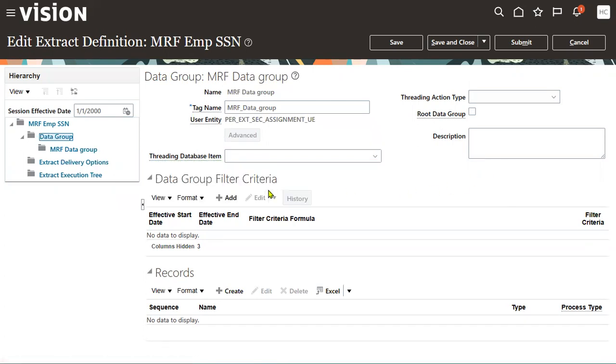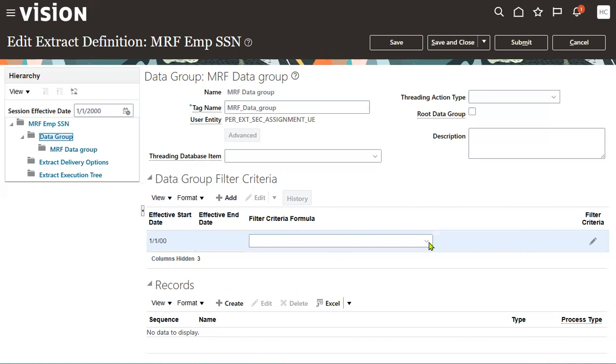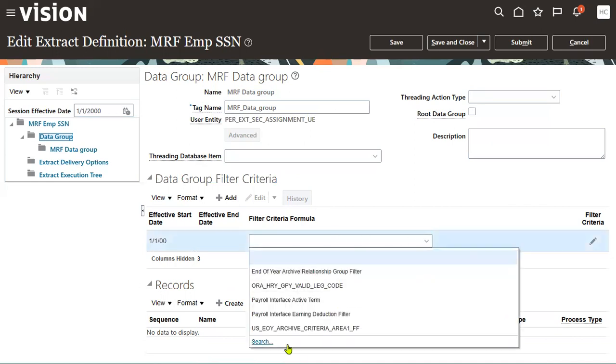After we save this data group, if at all you would like to go for filter any information here. For example, client says that retrieve only the employees who are active in our application. Don't retrieve all the employees information. I need the employees information which is active. Okay, so you can go for filter the data in your user entity itself. Go for add condition. It's like a where clause. You are going to specify the filter condition here.